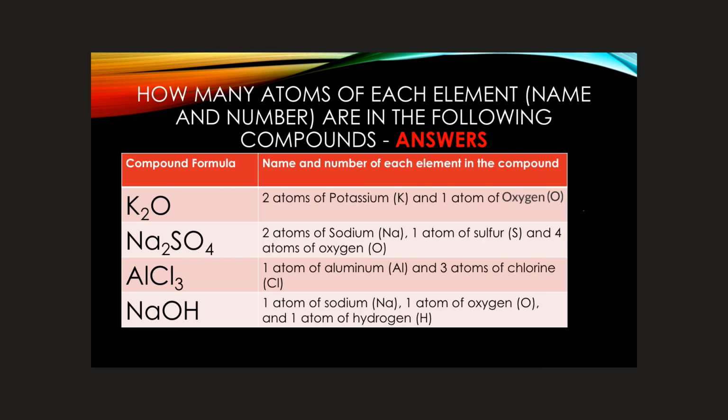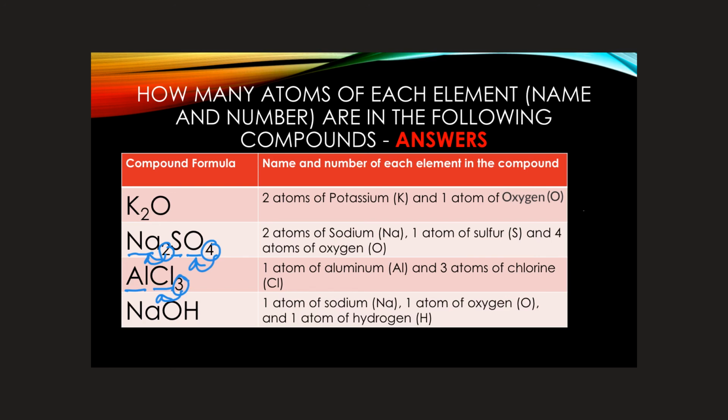Okay, so here are the answers. You should have gotten 2 atoms of potassium, the K, and that's right here. The 2 tells me there are 2 Ks, and there's only 1 oxygen, so there's the 1 oxygen. In the next one, you should have figured out that Na is 1 chemical symbol, S is another chemical symbol, and O is another chemical symbol. And we have 2 of these and 4 of these, but only 1 S, 1 sulfur. Again, chemical symbol, the 3 goes with that. And that's pretty much it.